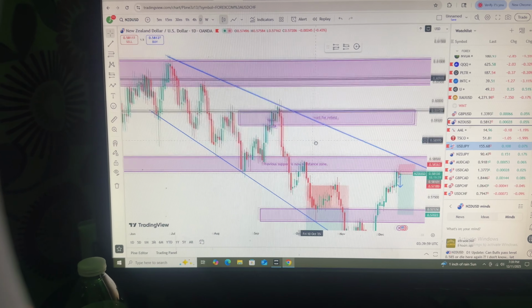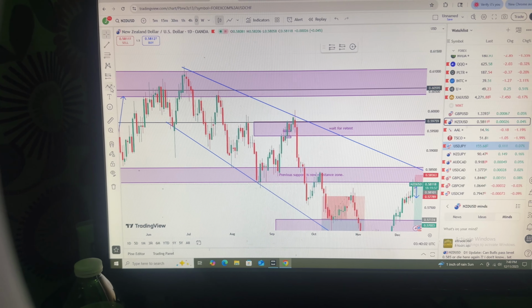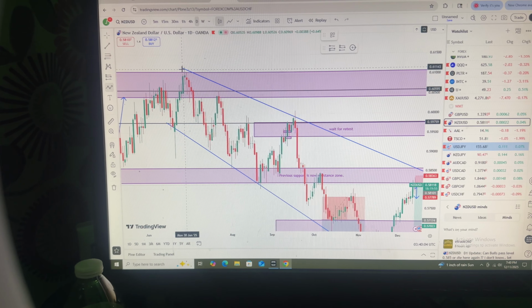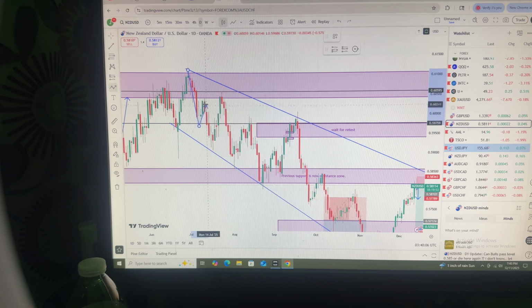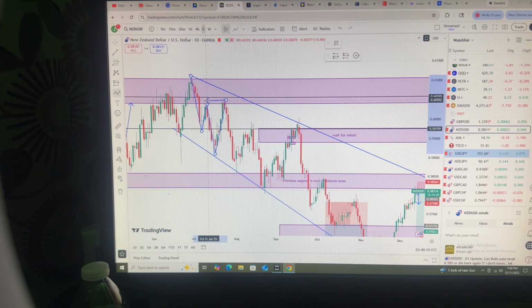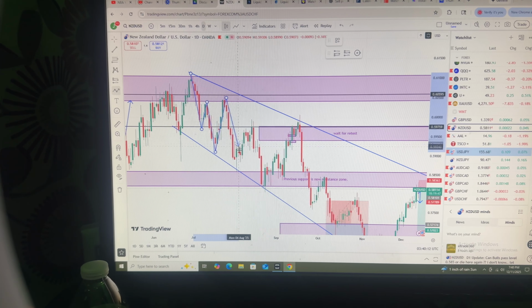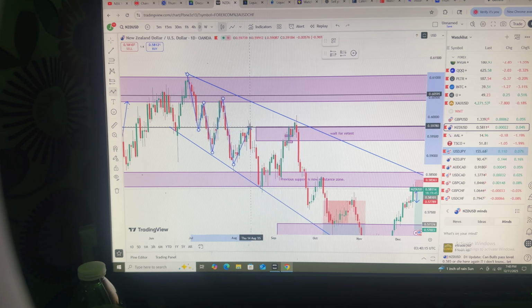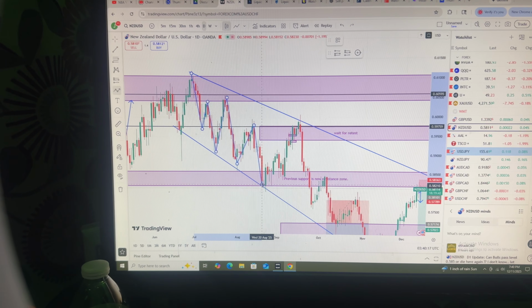Like, let me show you guys the pathway again. So this is the path, right? This is the high, then it made a low, lower high, lower low, lower high, came back to this high but never went and broke this, then came back down, then made a lower high here, made another lower low.